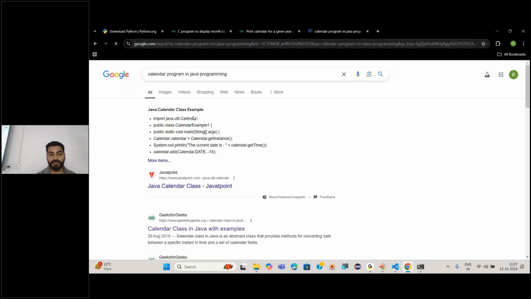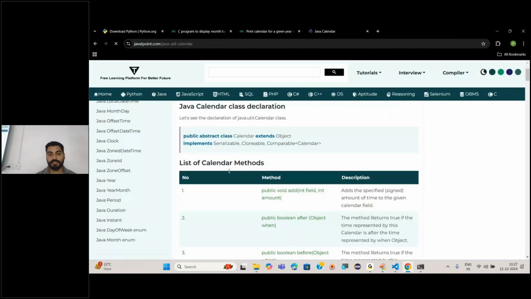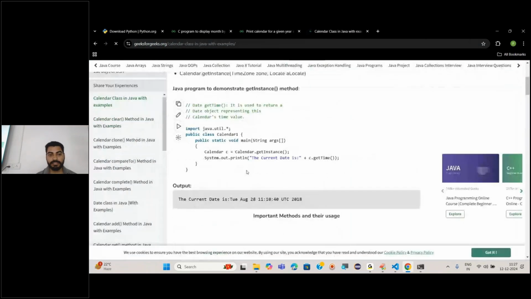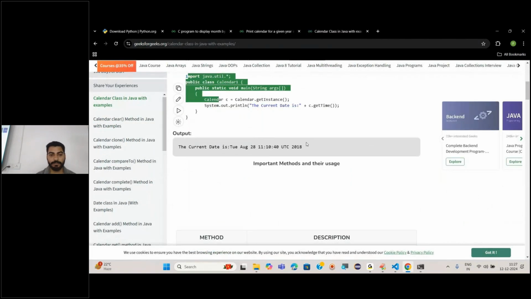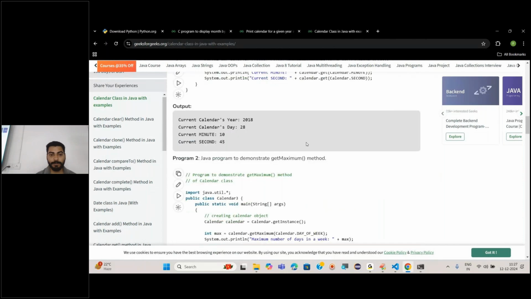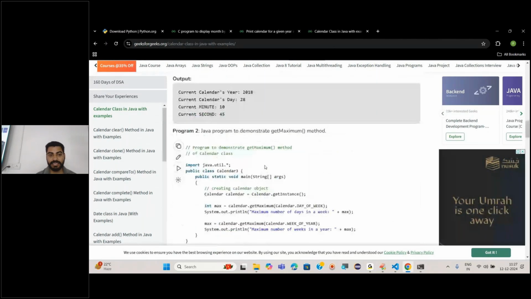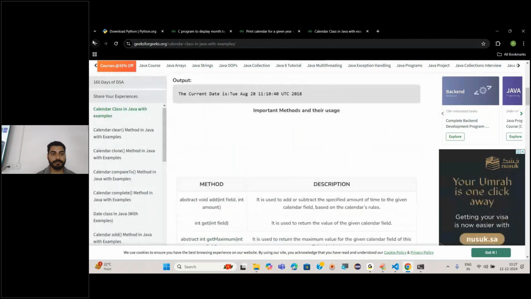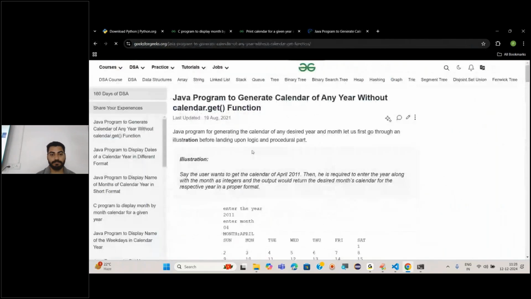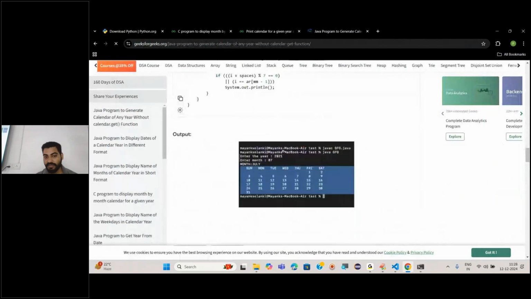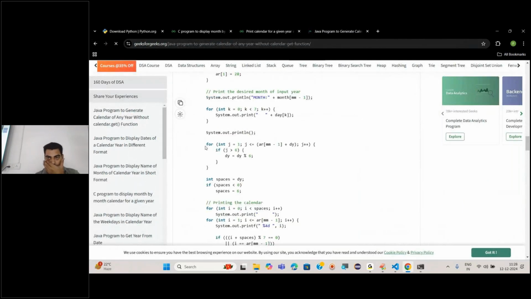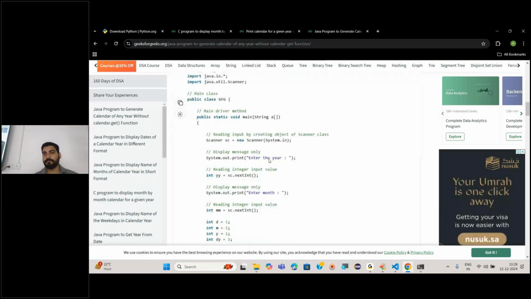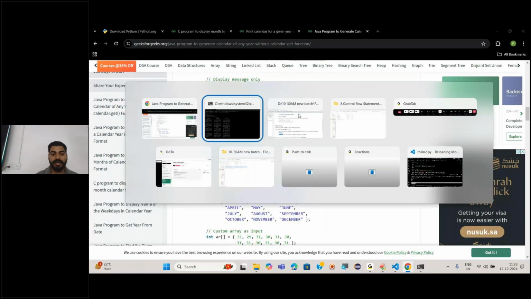Even though in Java we have a library with specific methods, that is a different thing. To get a proper calendar, basically if you check here, the maximum number of days in a week is 7, that is a different thing. To get something like this, only for the month of July, how many lines of code? It is also about 100 plus lines, isn't it? And to write this we have written only 2 lines.